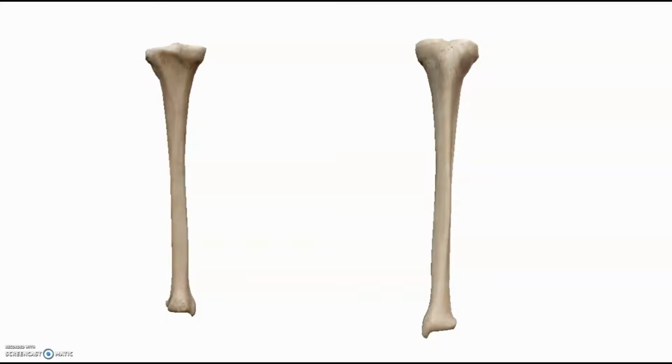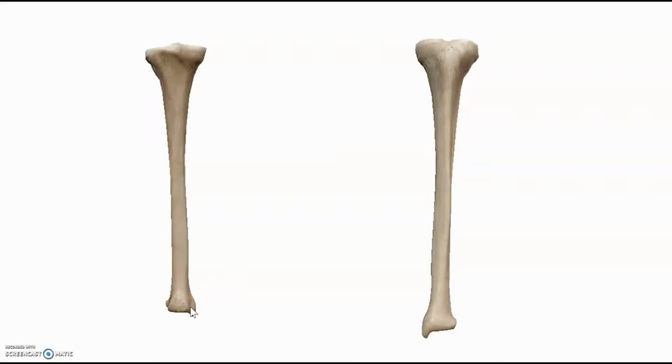So this is our next bone, and I'll pause again to give you a second to name it. So this bone is going to be called the tibia. And these are already orientated correctly because the tibial tuberosity here is always proximal and the styloid right here is always distal. And you can also see the styloid here.